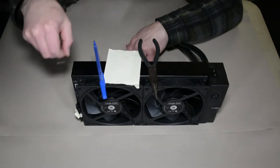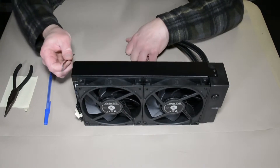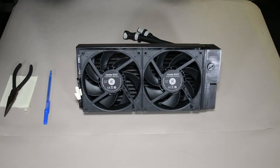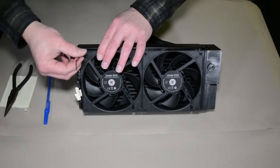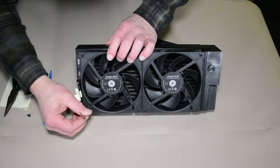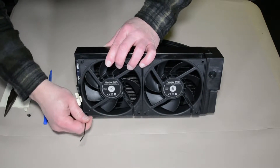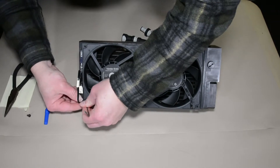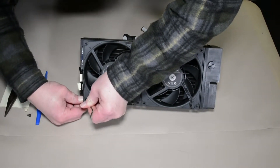With that being said, what we're gonna do first is remove the fans. In a previous video I was talking about how these screws were on really tight — almost like EK doesn't want you messing with this. That might be the case, but they should know better when they're dealing with tech people, because we love getting our hands dirty. I did take these off earlier just to see what I was digging into.